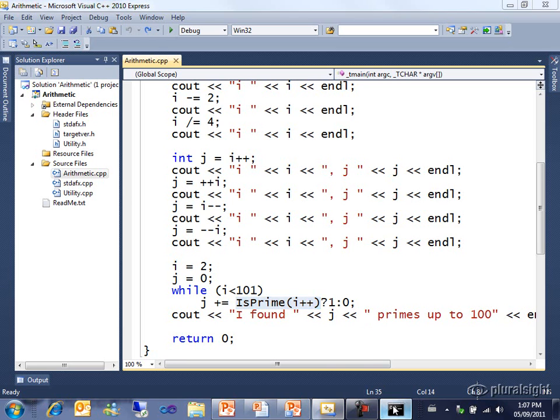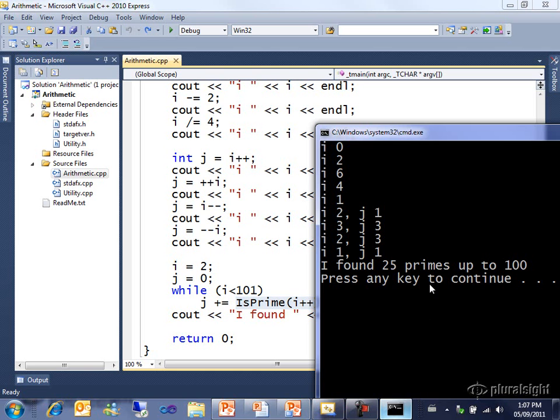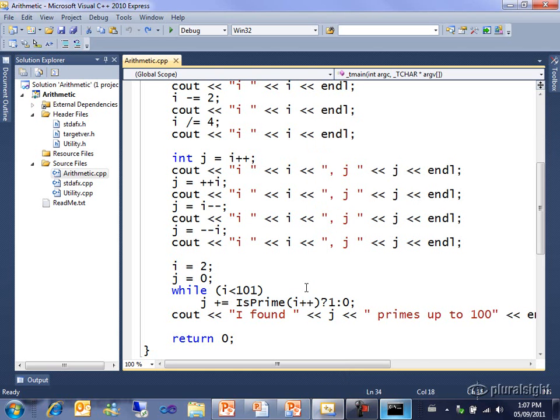When this runs, it claims there are 25 primes, and you're welcome to count on your fingers and establish whether that's correct or not. The real purpose of the code is to show you an actual use for the increment operator, and for it being important whether I called I++ or ++I. If I were to call this with ++I, the first number that would get passed down to is prime would be 3, not 2, because we'd increment it and then call it. We'd actually get a different result when we ran this.